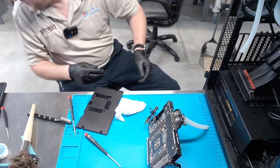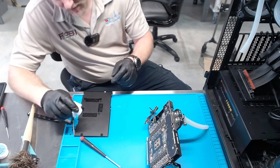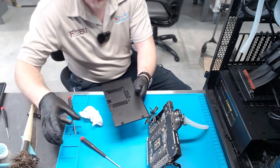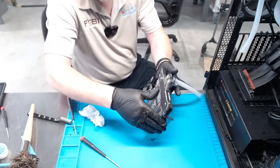Okay, he says, what are we doing here? We are tearing apart a 3090, RTX 3090 card, and I am changing out the thermal pads. We are going to change it out for K5 Pro thermal compound or thermal grease.